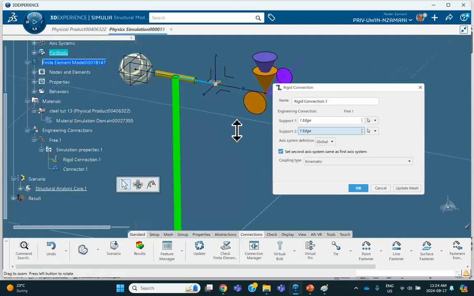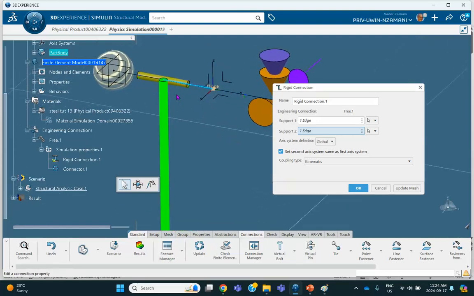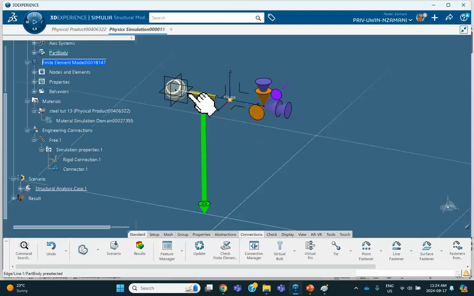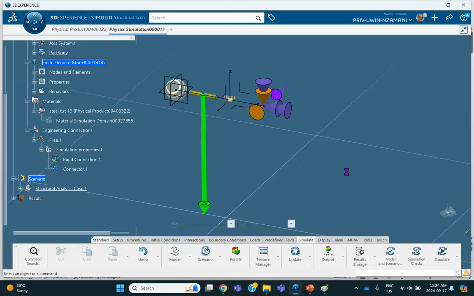Notice that it did create a rigid connection between this line and that line. Let's see what happens when I run it. My guess is that nothing is going to deform because this rigid connection means these two are rigid things attached to each other. So will it run? May run, but should not get any stresses in it because it's rigid.